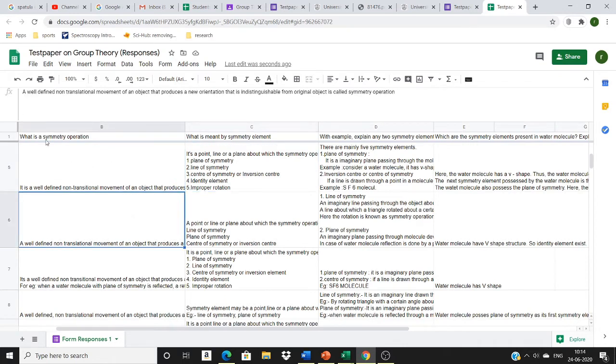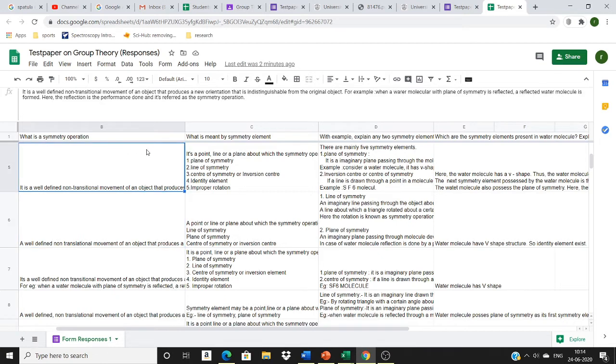Okay, so that's the first question. What is a symmetry operation? This much is enough. Like I told you in the first answer, it's well written, but there is a small correction. You have to write where that plane or where that axis or where the point of reflection, point or a center of inversion, any symmetry element or operation, you have to specify where it is in the molecule, where exactly that point or that line or that plane is passing through.